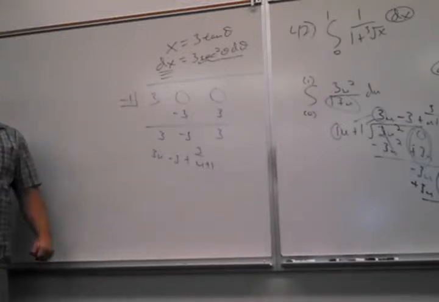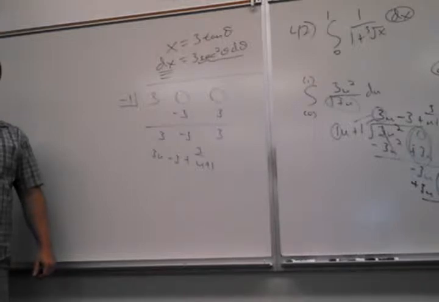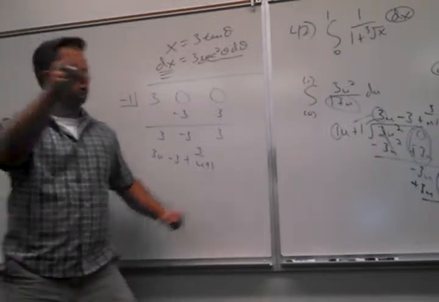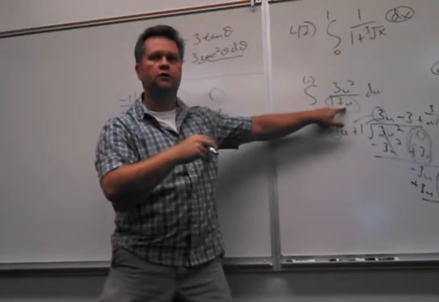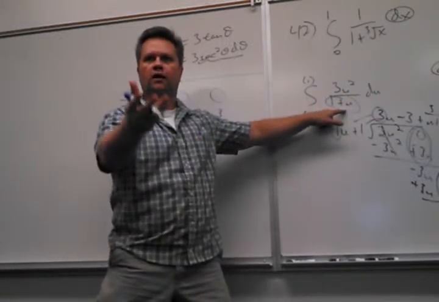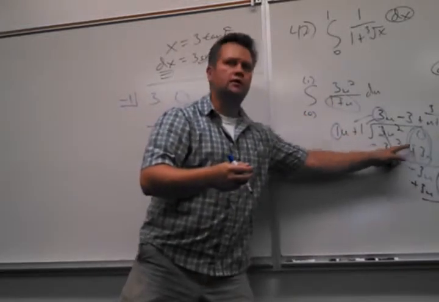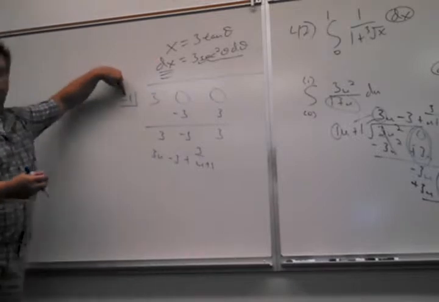Yeah. Somebody had a hand up. Yeah. I forgot, how did you get -1? The truly the reason, you can look at it like this is the root of this. U+1 has a root of -1. But it really actually relates more directly to the fact that I have to change the signs here. So I just change the sign right at the beginning.